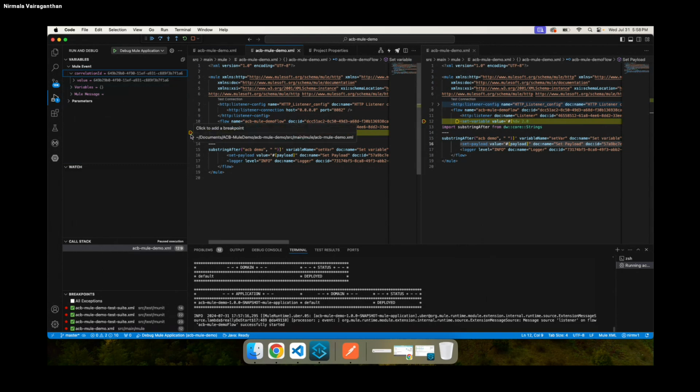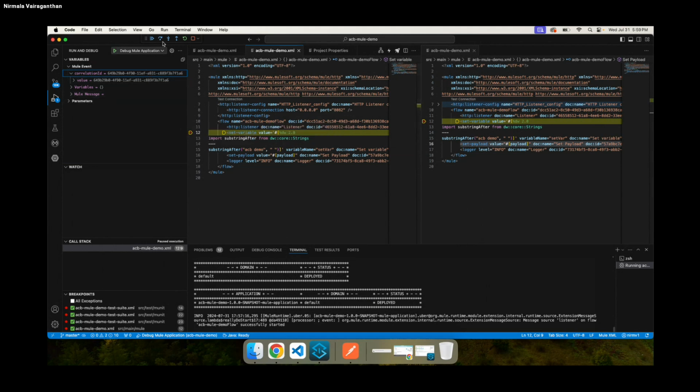This is how we normally do it in debugging mode in our code builder: we right-click and add a breakpoint, right? Similarly, how we do it in our Java code, we can choose any breakpoint here in the XML code. Automatically it just stops over here. You can see the yellow arrow mark, right? It just sees the breakpoint.